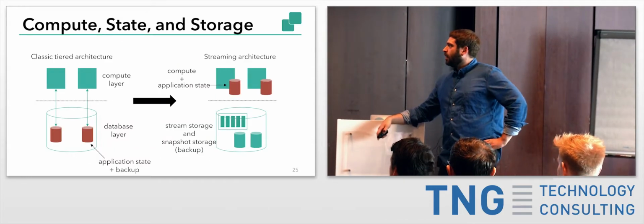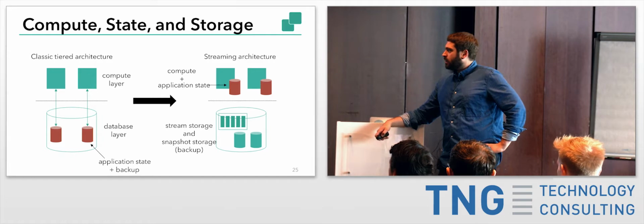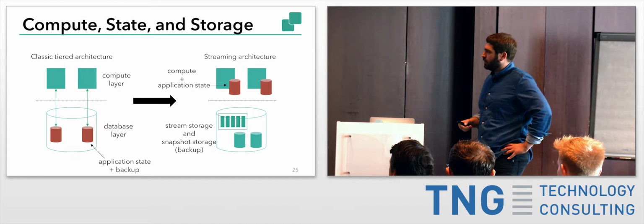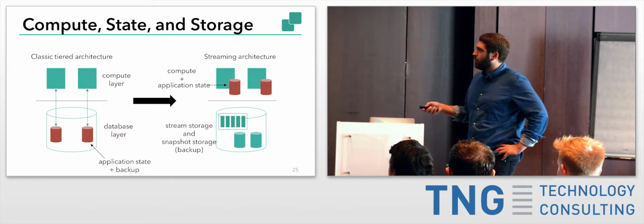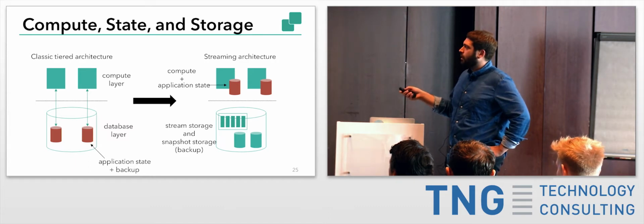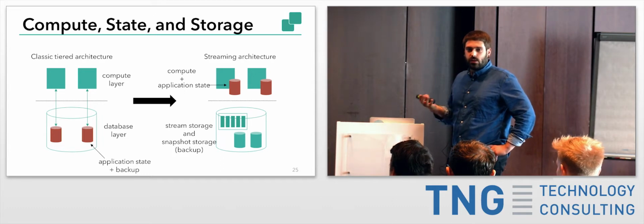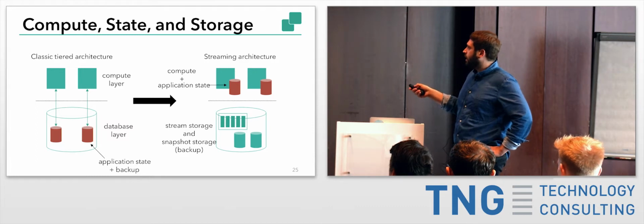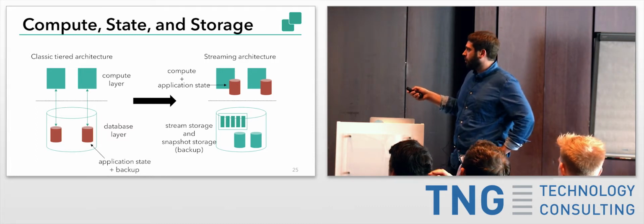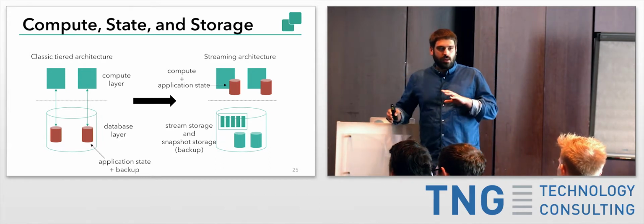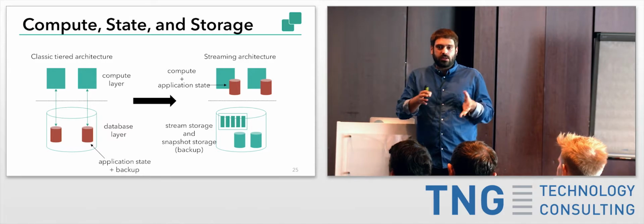So what we get architecture-wise is a shift from this kind of architecture to this that I will call the streaming architecture. The main idea here is that we took the state from the storage layer and moved it up to the application layer. So state and the application code are now collocated. And what we end up with is this Flink layer for application, for compute and state, and then stream storage, which is the storage of the event log and the storage of the snapshots.